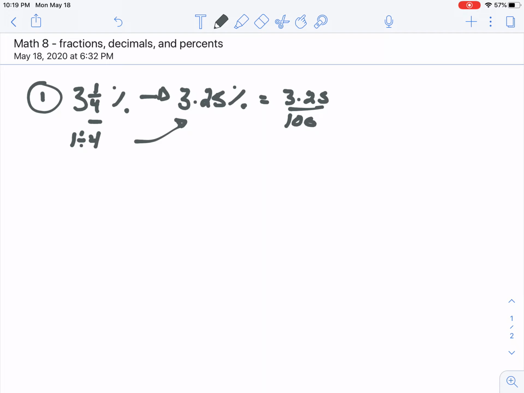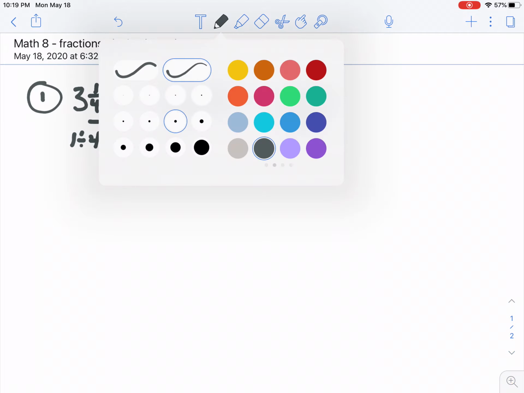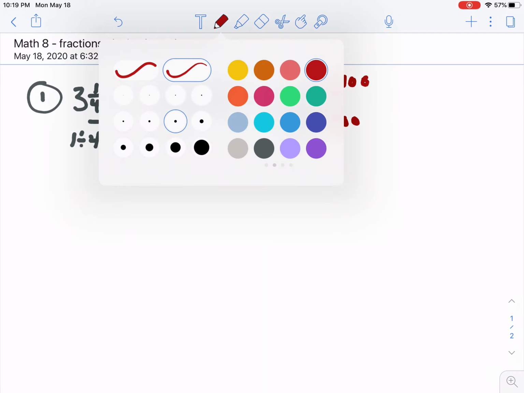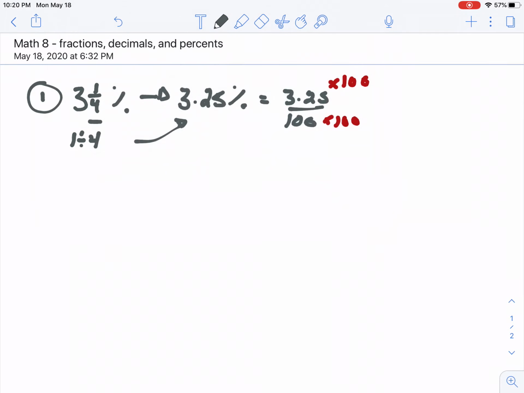So I need to fix that. I need to prevent that from being a state where I have a decimal within my fraction. A quick and easy way to do that is to look at the fact that I have two numbers behind my decimal place, so I can simply multiply this by 100 and multiply the bottom by 100. The reason I might do that is just to make it easier to convert it into a decimal, because this now is going to give me 325 over 10,000.